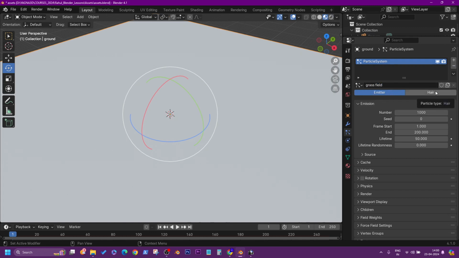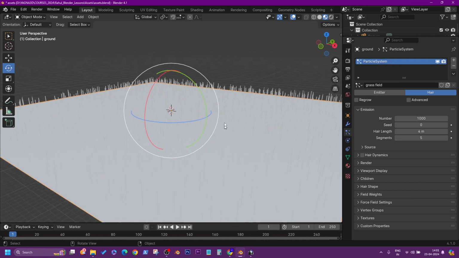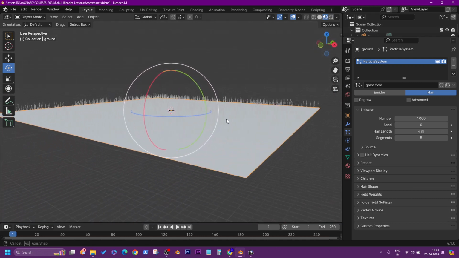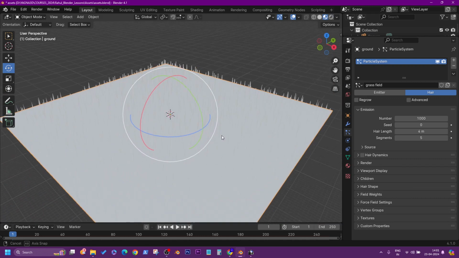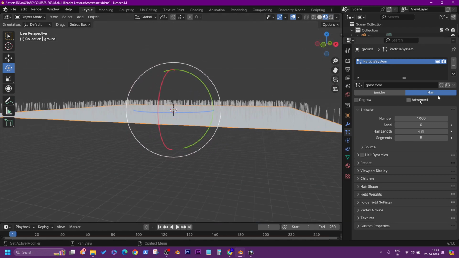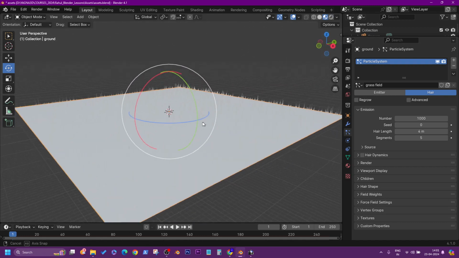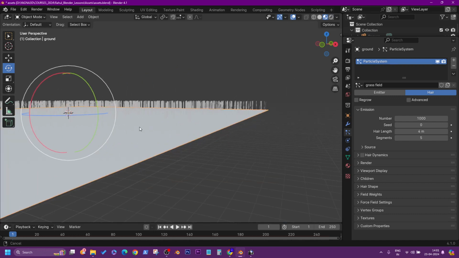Now I have to switch on the hair. Hair means it's not really hair. It is just a tentacles kind of thing. That's what they mean by hair, so that everyone will understand. So for that they named it like that. Now you can see, just when I switched on the hair, there are already streaks ready on the top. They are actually curves.